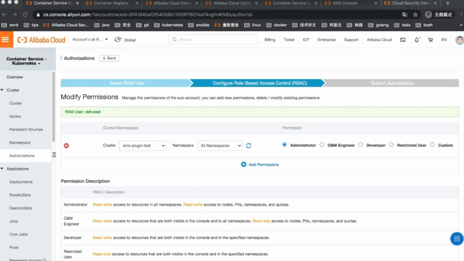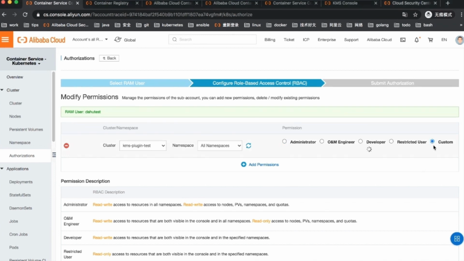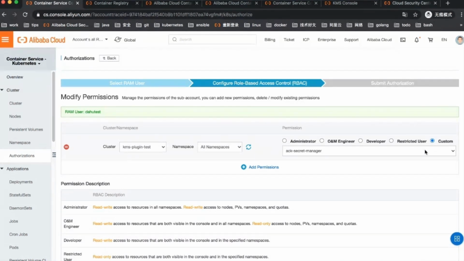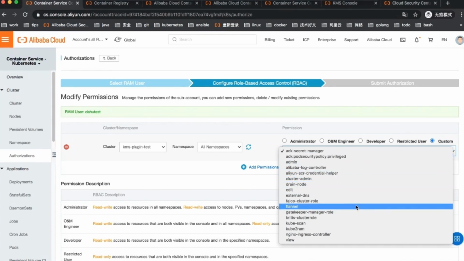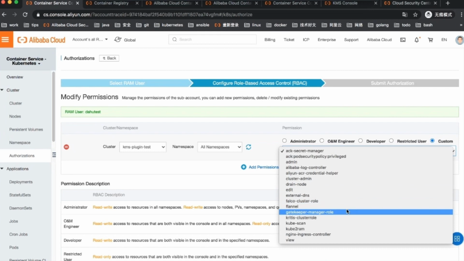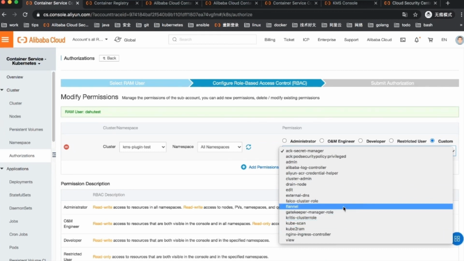The administrator permission means the authorized user will have all permissions for all kinds of Kubernetes resources. We also support customized permissions. You can create your own cluster role in the target cluster, and it will show in this pop-up menu. You can select the target cluster role to bind to your sub-account.